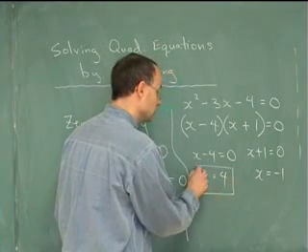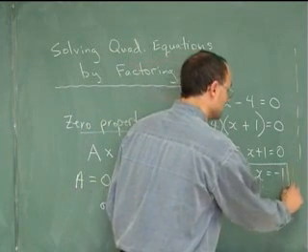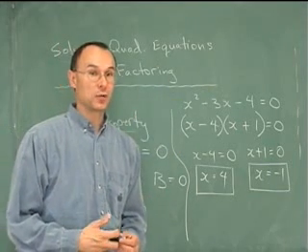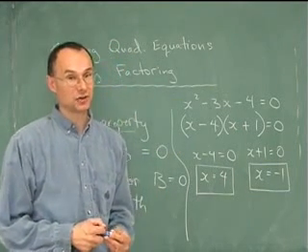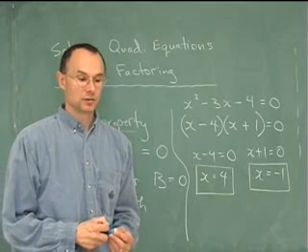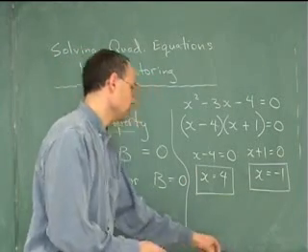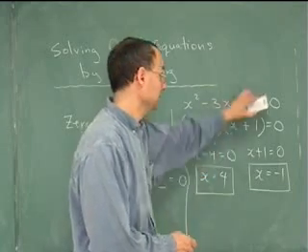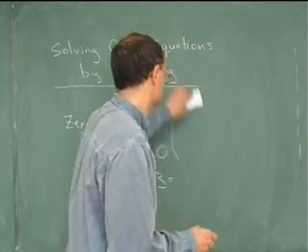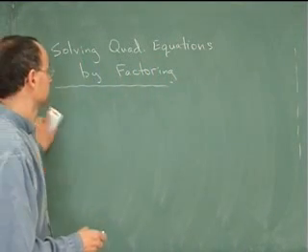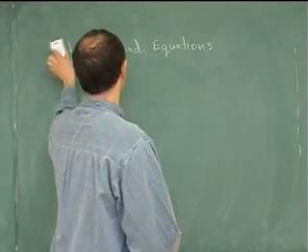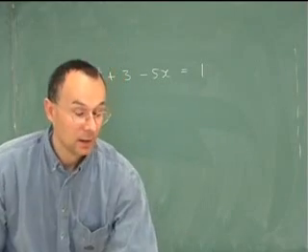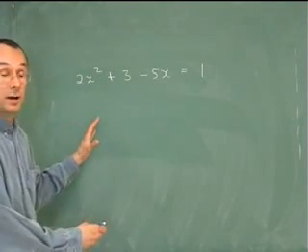So that's how factoring works. It's pretty quick and effective, as long as your quadratic equation factors. If it doesn't factor, this method's not very useful. All right, let's look at another example or two, maybe a little bit more complicated. Probably don't need the title anymore, so let's have a look at something like this. Okay, so here's another example.